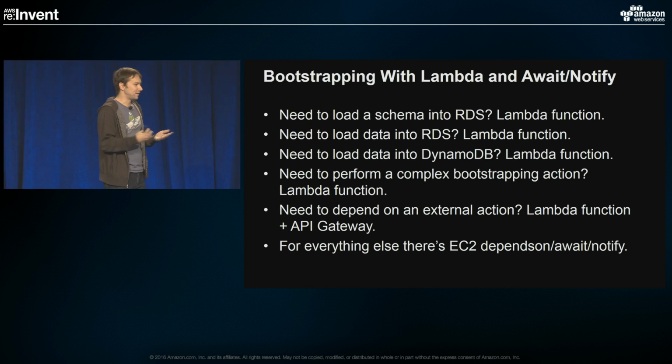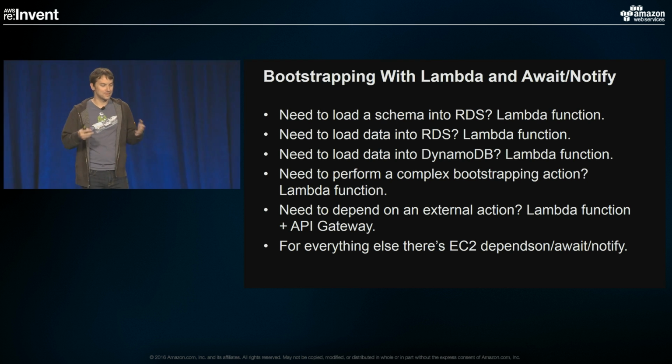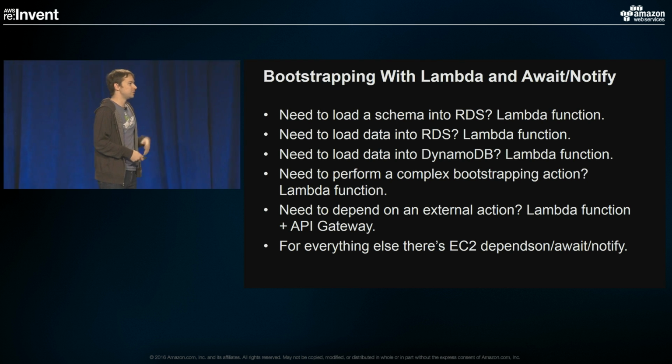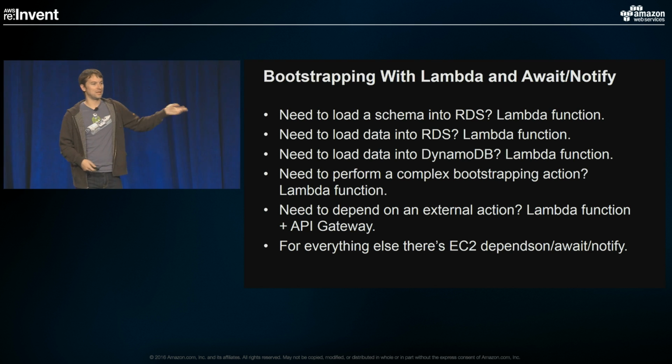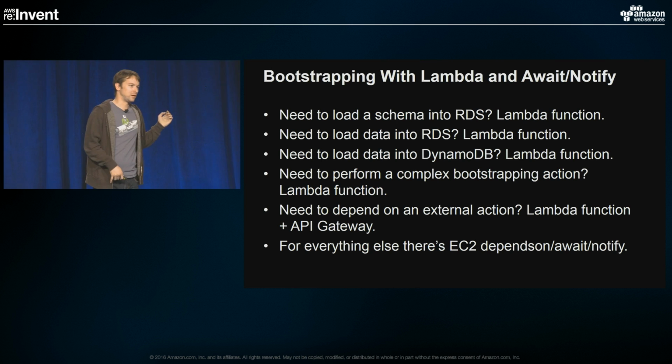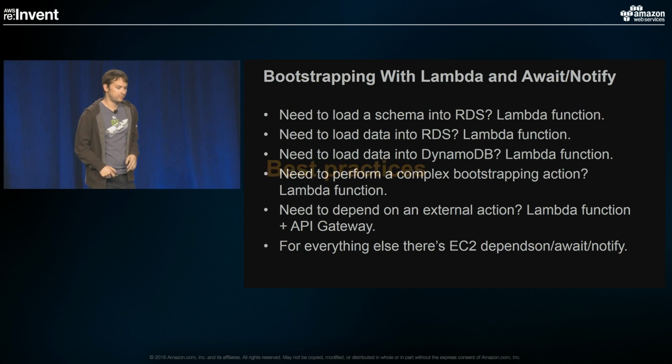And then for everything else, there's EC2. For everything else, there's EC2 depends on await and notify. So you can have an EC2 instance run if you really need to get this stuff done in a long-running fashion, and you're not sure that it's going to complete within the time that a Lambda function is.